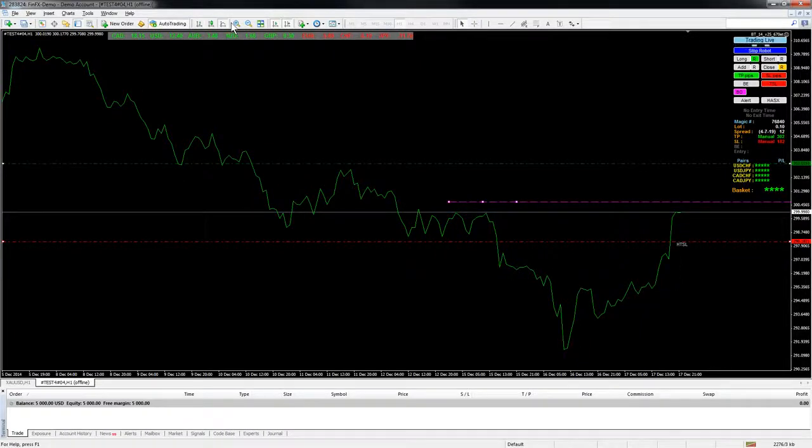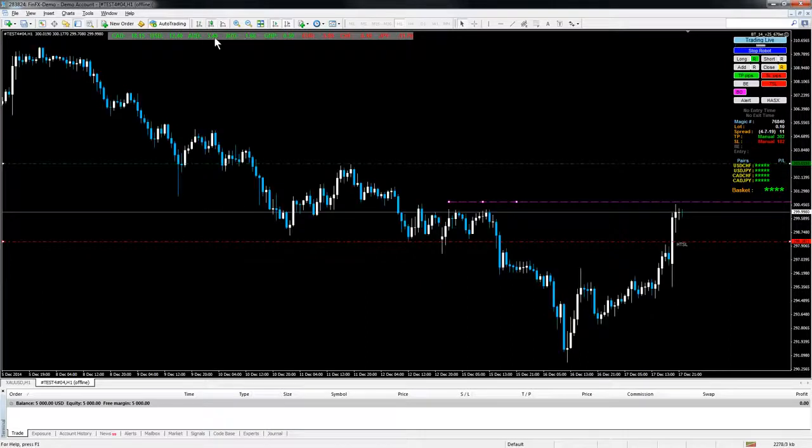A lot of times it's handier to turn the line chart on. It gives you a better idea where you can draw your support and resistance lines. You notice here, it's pretty obvious right in here we've got some resistance, and that's where we're sitting right now. We're bending over here, so we're at some resistance. Or if you like candles, you can always turn the candles back on. It's up to you, whatever you want to do.